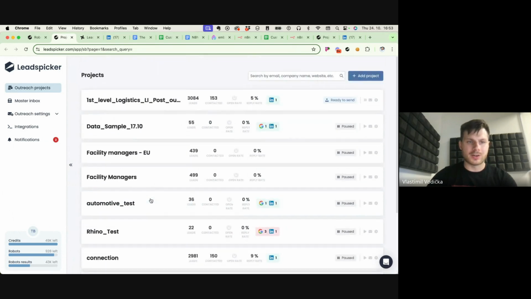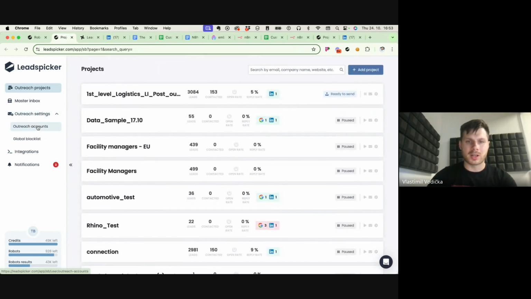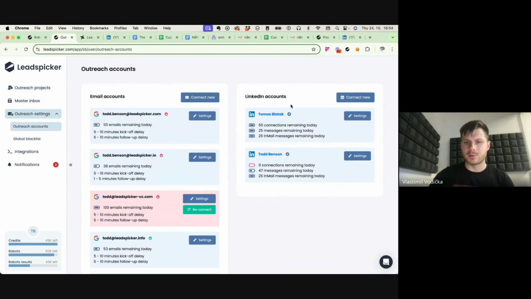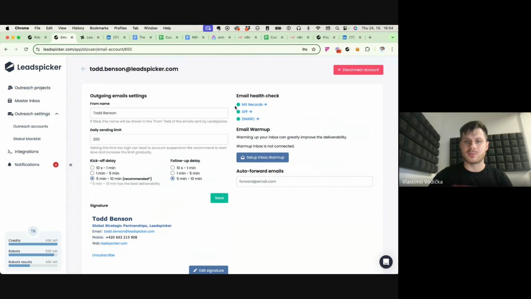You can run a lot of different campaigns, and you can connect multiple LinkedIn accounts. You can also connect multiple emails, and we make sure that your setup, like MX record, SPF, DMARC, all of that is set up correctly, so you don't end up in spam. With our tool, we can prepare leads from Sales Navigator. You can personalize, find emails, and send out everything.